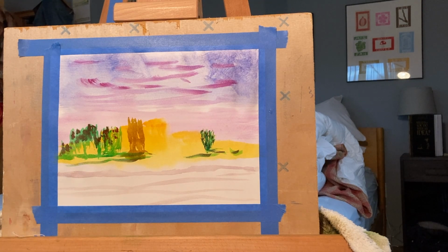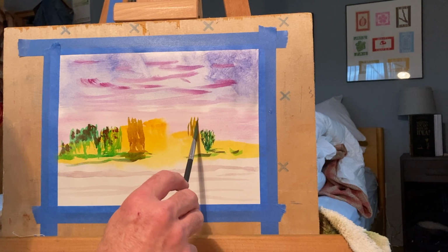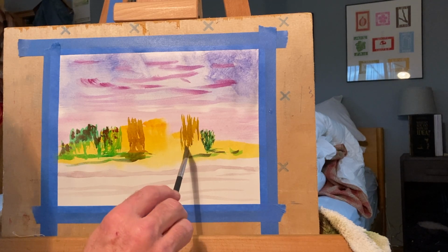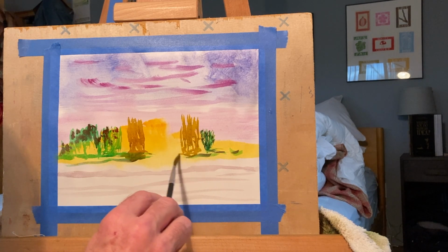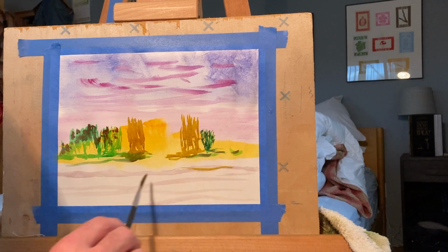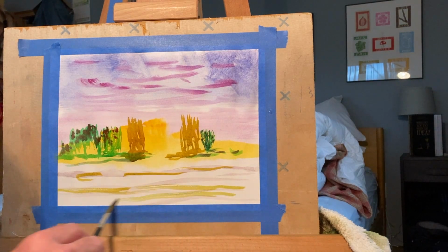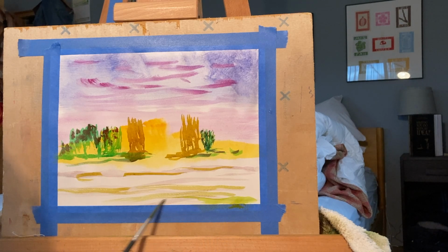So I guess what I'm trying to say in this little let's paint together adventure is to lean into your authenticity. Don't try to paint or be like someone else or create something that looks like something else. Choose to take a little time and maybe dance with the divine and see what happens, right? Because you never know unless you try. And if you don't ever try, then you'll really never know.